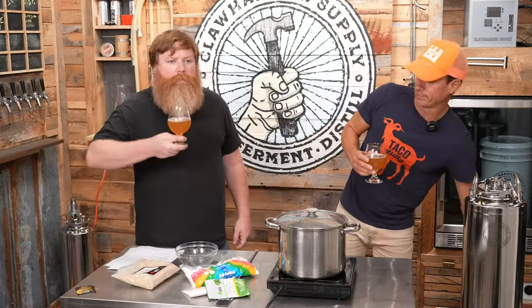Dude, Emmett put a note on here for himself. Emmett from the past left a note for Emmett in the future. What's it say? Take gravity readings. See? That's why you make notes. So, yeah, I guess we need to take a gravity reading. That means we need a sterilized... Now we can just take it out of the spout of this into a thing. Oh, sure. Okay. Wow, look at you. Big brain. This is pre-cleaned with PBW then Star San.